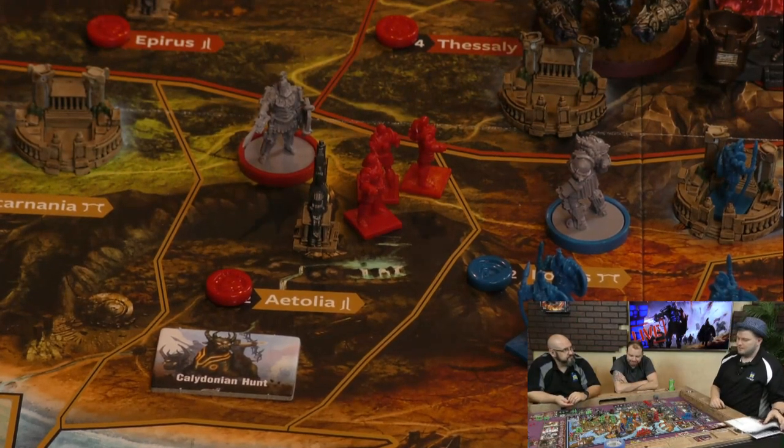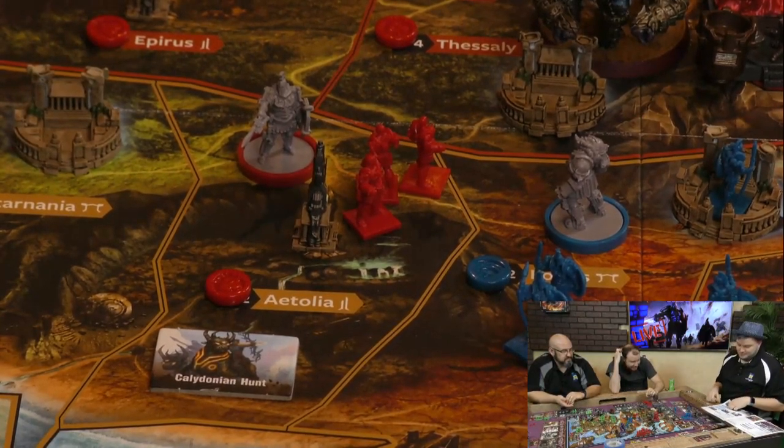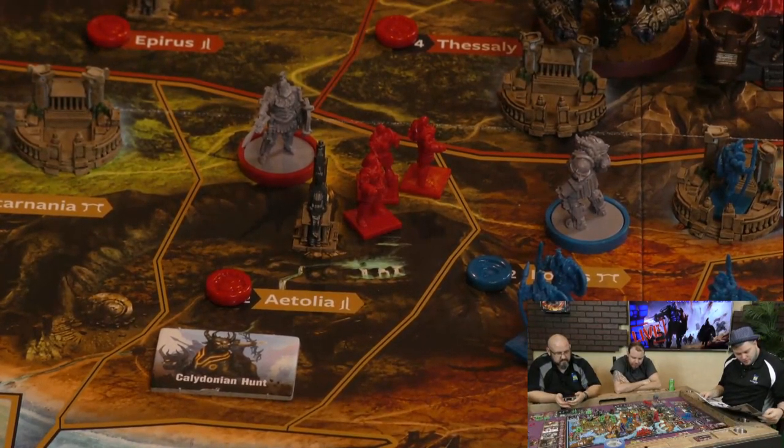All right, you're up. Thinking about just usurping it right out from under him. You have to have your hero there, but yeah. He's right next to it. But I need to see if he can stop it, if I can usurp if there's a hero there.